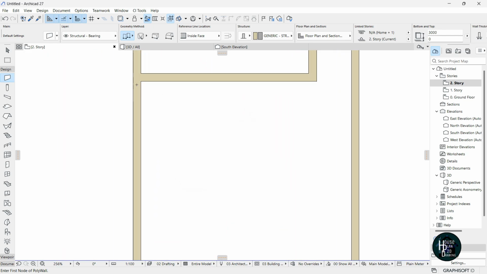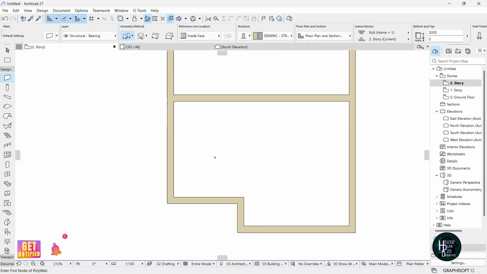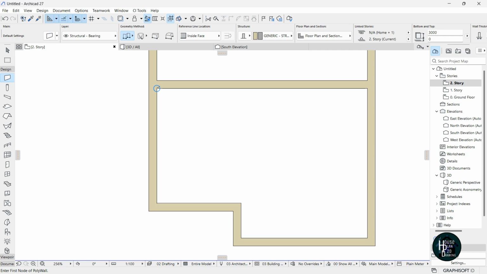Okay, once you're done with that, put the cursor here, let it load up, and let's give another distance of 2073. Click enter, stretch it like this, but this time around, make sure that the wall is showing outside, so you just click this and then double click this side. Once you've done that, put the cursor here, let it load up, and let's give a distance of 1075. Click enter and stretch it like this and double click.